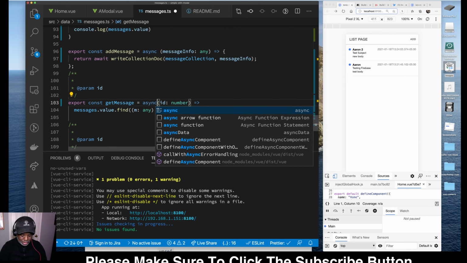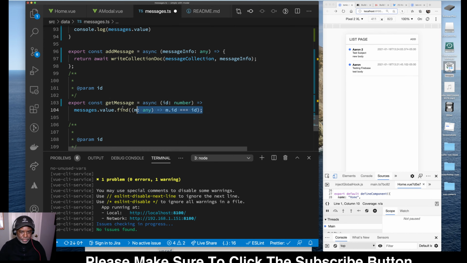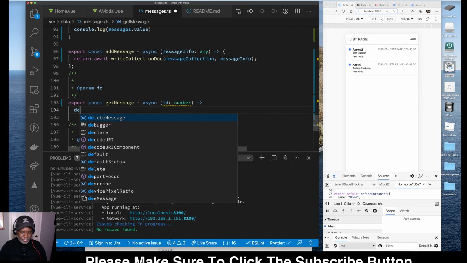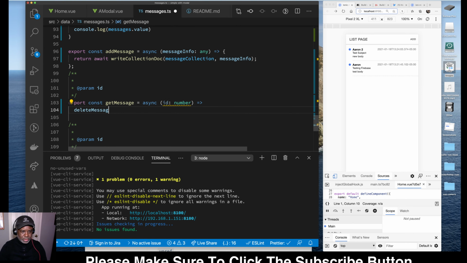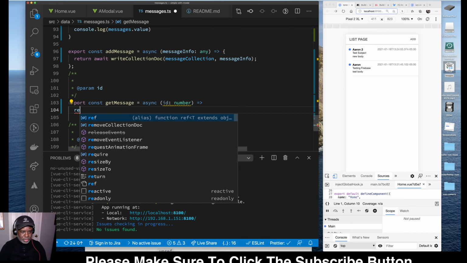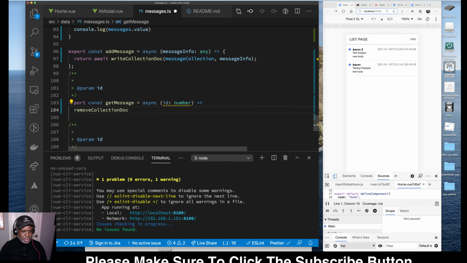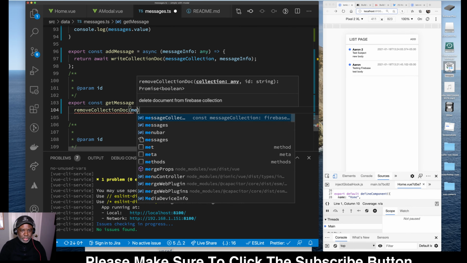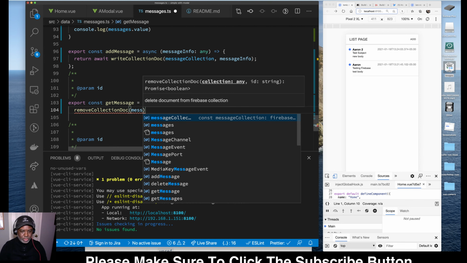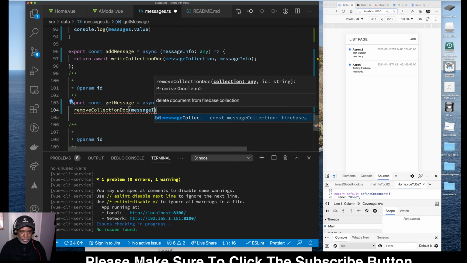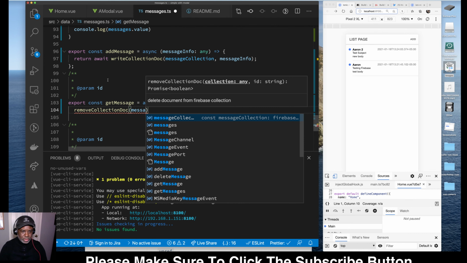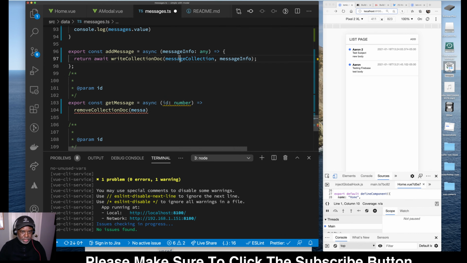Let's set this to async. Delete message. So what is it? I call it remove collection doc. We know our collection's message info. No, what's it? It's message collection.